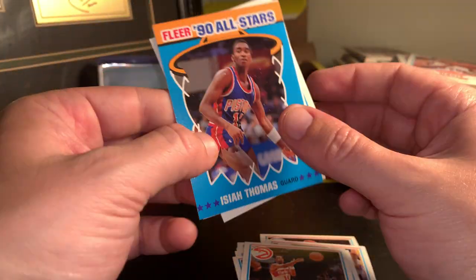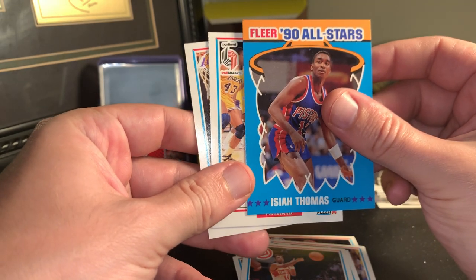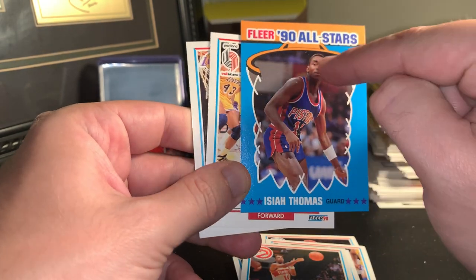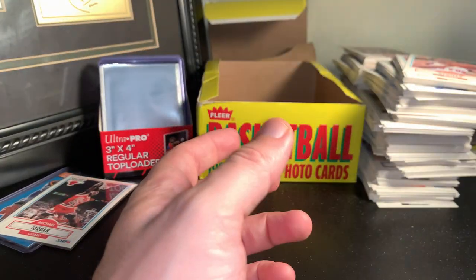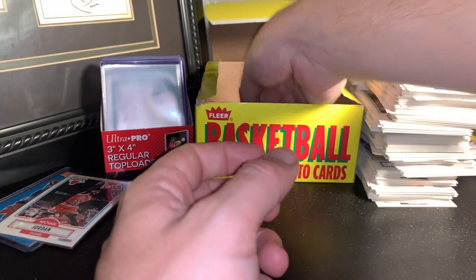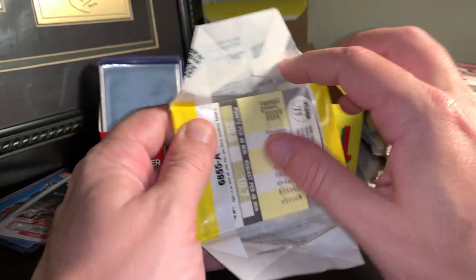Oh, Isaiah Thomas. Hey. All right, let's see here. Yeah, a bit off center, left to right, but still, that's important. We got that one for a set now. I believe that was one that we were missing, so that works out well.